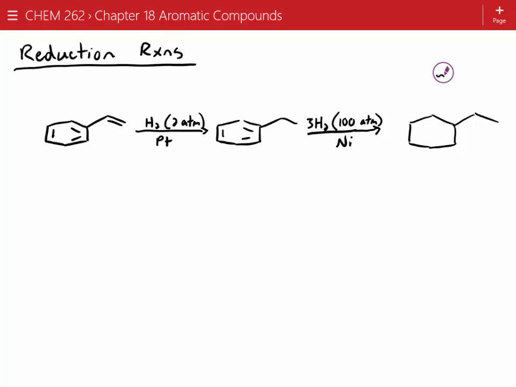So we're actually adding, in this one, 6 hydrogen atoms to the ring, which means we need to have 3 equivalents of H2 gas. So this first one is a gentle reduction. The second one is harsh. So just like with oxidations, we can have varying degrees of our oxidative power. Same thing with our reducing conditions. We can have very strongly reducing conditions and reducing conditions that won't touch a benzene ring. So that's very useful synthetically, especially if you want to only reduce alkenes and not an aromatic bond.